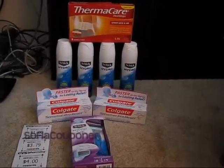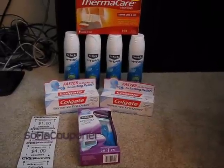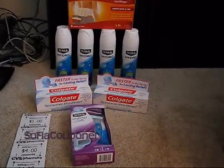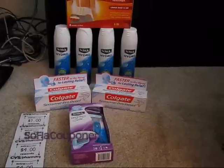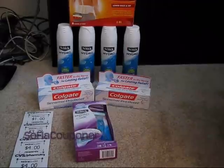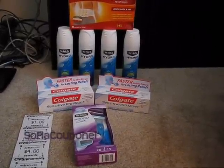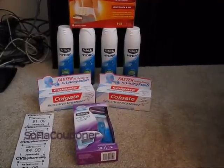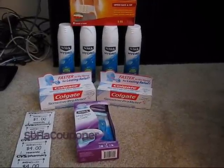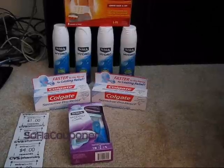I drove down the road to CVS Store Number Two and found the Schick Hydro Silk on a really lovely display that I think they just put up, because it was fully stocked — all the razors, all the refills, cans of the Schick Hydro, and the Skintimate shave gels. Every single one of the shave gels had $2 off Peely coupons on them — the first time I've seen Peelys on these shave gels. They had four of the Schick Hydros, which I promptly bought all four. The Schick Hydro shave gels are on sale for $1.99 this week, and with those $2 Peelys, they were free — I made a penny on each one. Unfortunately, they're no longer kicking out $4 ECBs, but they were still totally, totally free.